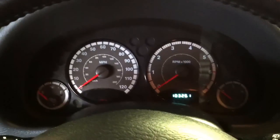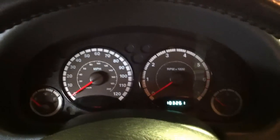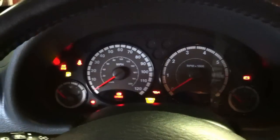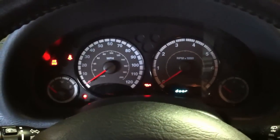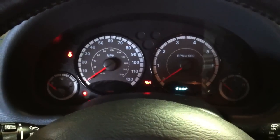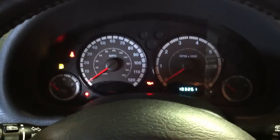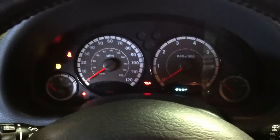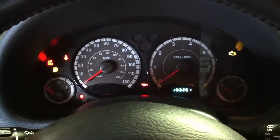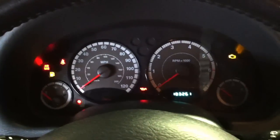Here is my Jeep. What happens is when I put the key in the ignition to the accessory position it looks fine. When I put it in the run position, the check engine light never comes on and the fuel gauge never moves — but then there goes the fuel light, the airbag, and finally the check engine light.